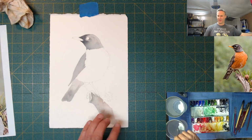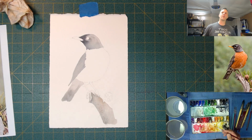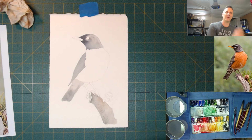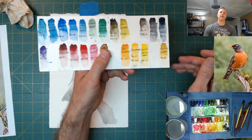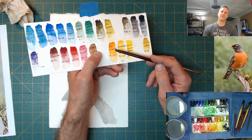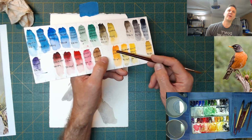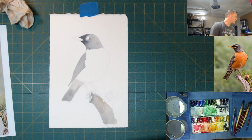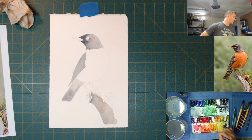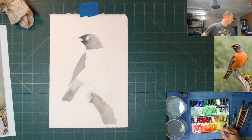Okay, so I've got this, and this is distinctly away from this orange. Let's mix up a nice orange. I'm going to start with, you know what, I'm going to go heavy with this Azo orange that's already on my palette. Right? Let's pull it out. Here it is, this Azo orange, and you can kind of do a comparison if I hold it over there. It's close, but it's too bright. In this painting, it would be kind of a cartoon orange. So we're going to tone that down with a little bit of red. I've got some other colors on my palette here. I'm just going to mix them in. But basically, I'm using Azo orange and a little bit of a Pyrrole red. And I want this to be fairly loose.